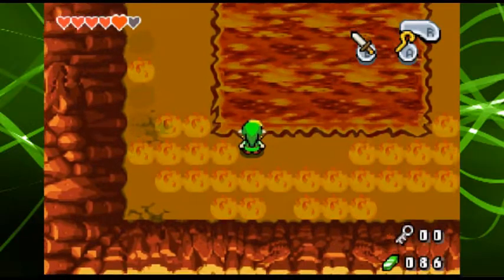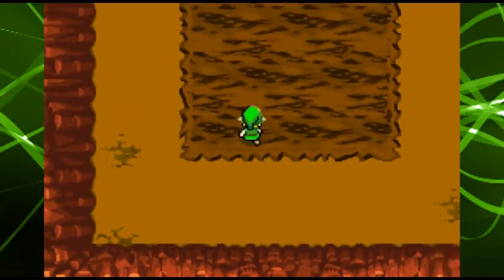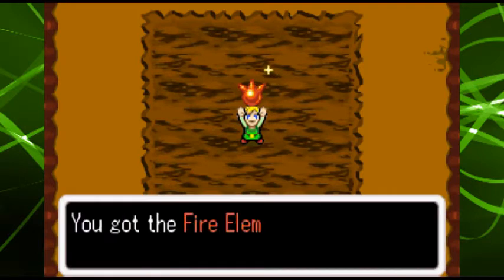It's kind of sad on Minish Cap, actually, that they don't give the bosses any names. Like in Ocarina of Time, it would be Phantom Ganon or whatever, or Volvagia, the fire dragon, or whatever. But this one just doesn't have a name.